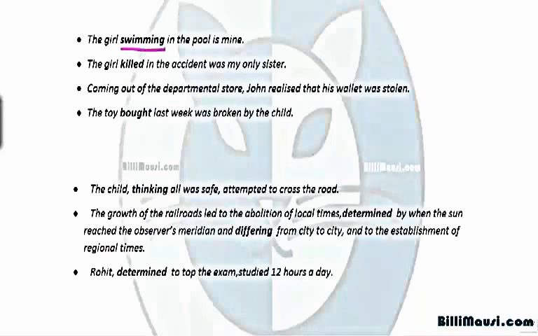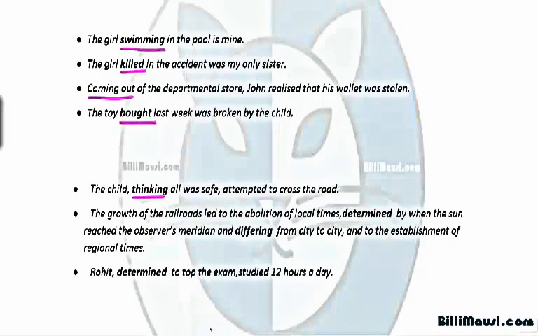Swimming. The girl killed in the accident was my only sister. Killed. Coming out of the departmental store, John realized that his wallet was stolen. Again, coming out. The toy bought last week was broken by the child. Bought. The child, thinking all was safe, attempted to cross the road.